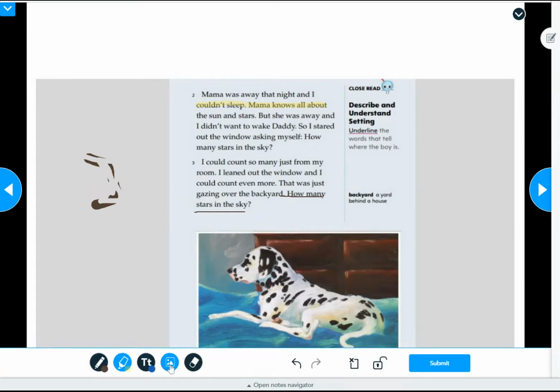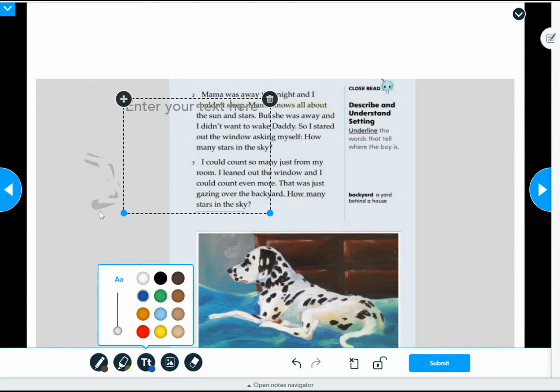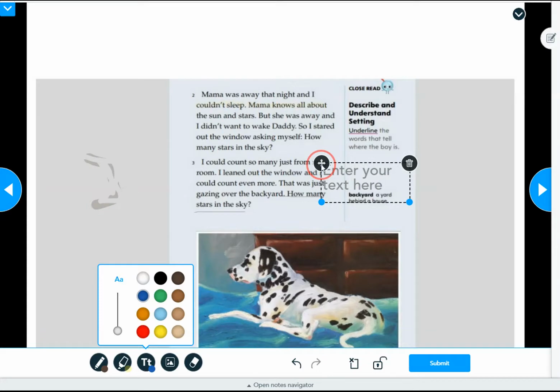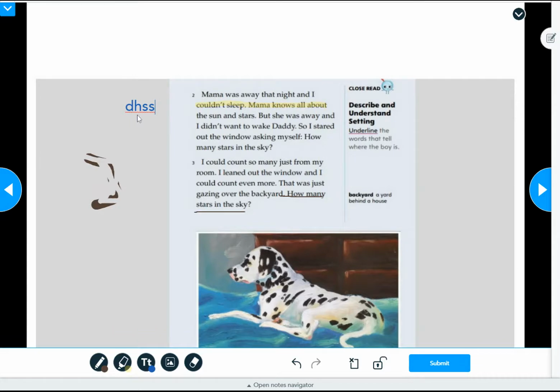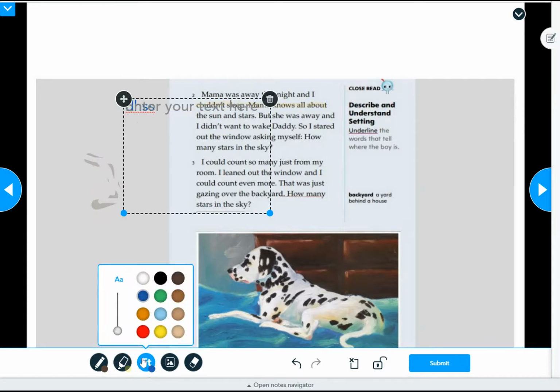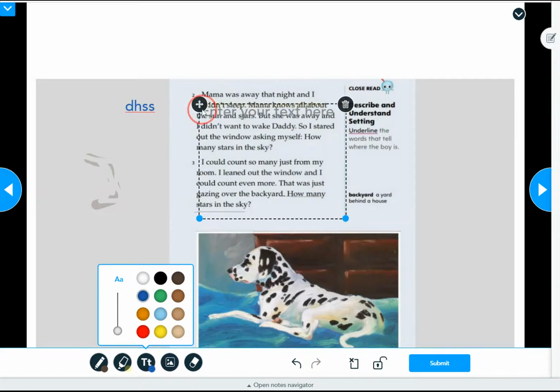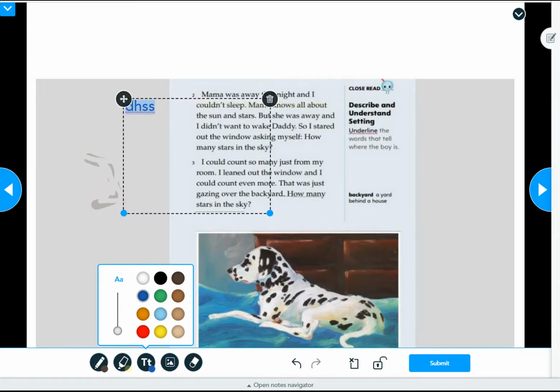Okay. The eraser button, don't forget that it's right here. And the text tool, again, make it smaller if you need to. Move it around from here, wherever you need to. Delete if you need to. If you want to start it again, you're going to have to press it again. Type, move it around. If I make a mistake, I've got to press the text tool again, press right there again, and it'll come back up here where I need it. Okay, and now I can delete, I can type again.